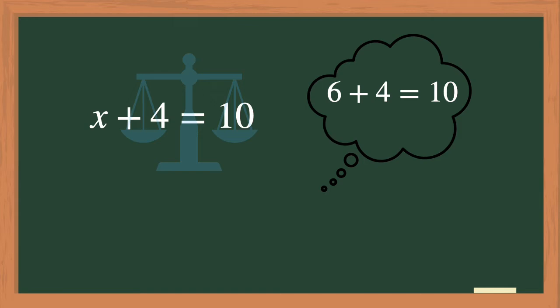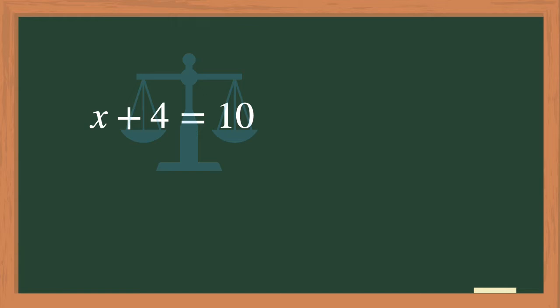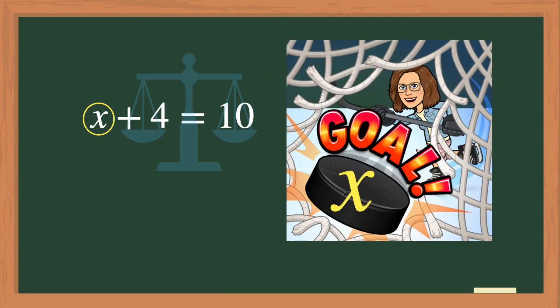However, not all algebraic equations are easily solved using mental math. So it's a good idea for you to learn the correct way or process to use when solving any algebraic equation where using mental math just won't work for you. So the first step in this process is identifying the variable. And if you are new to this process, I encourage you to circle it. The reason you start by identifying the variable is because the end goal here is to isolate it or get the variable all by itself on one side of the equal sign.